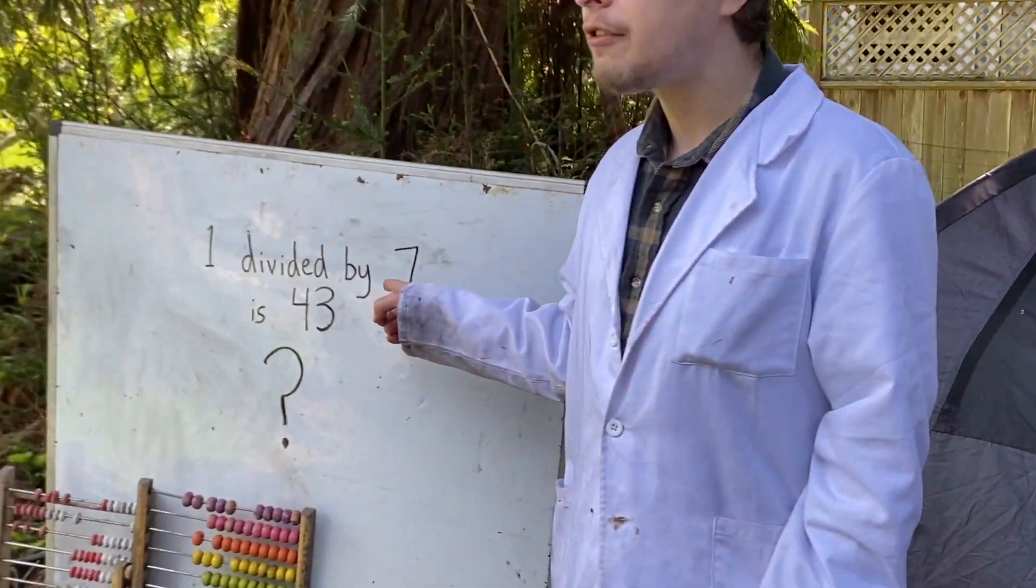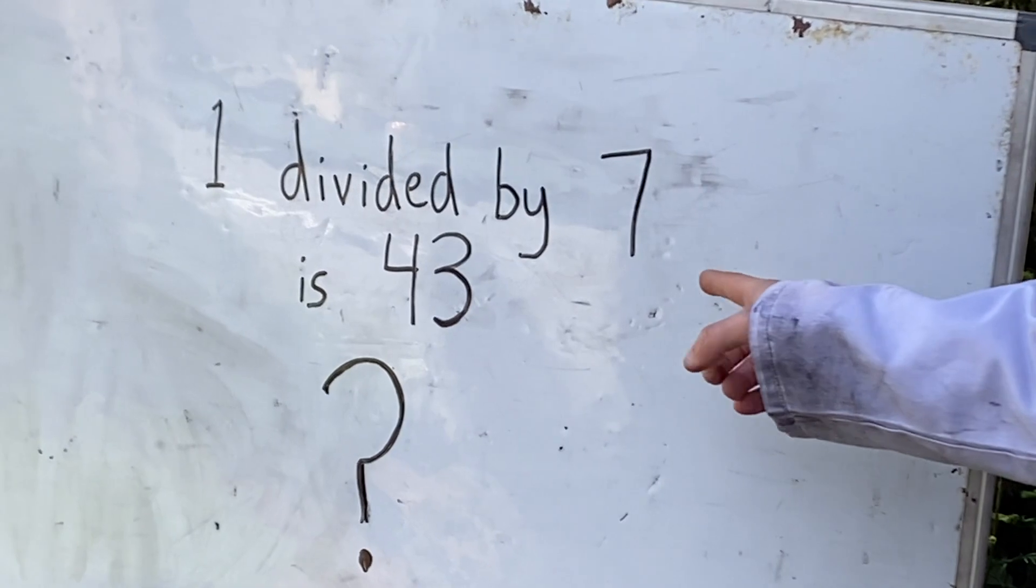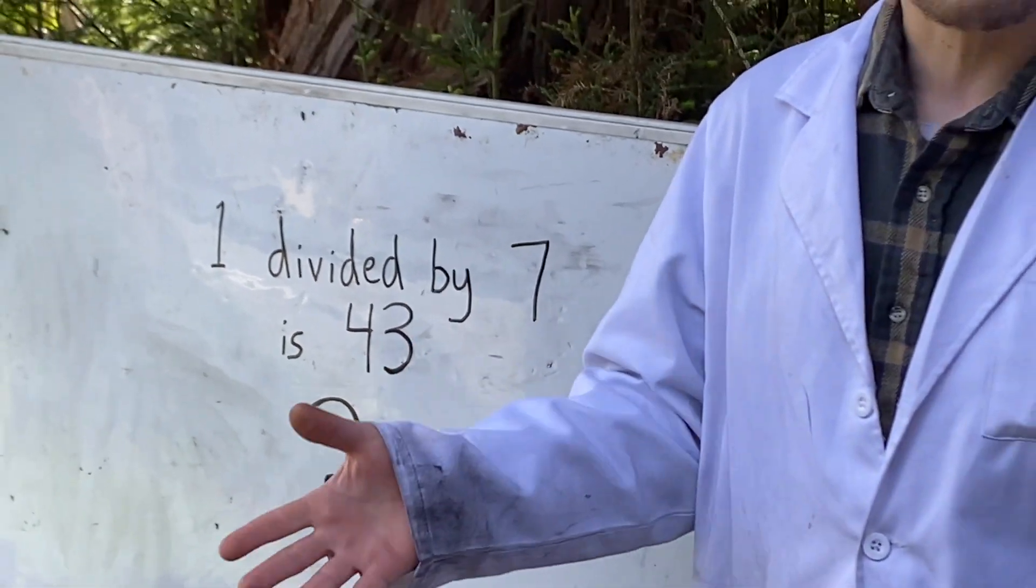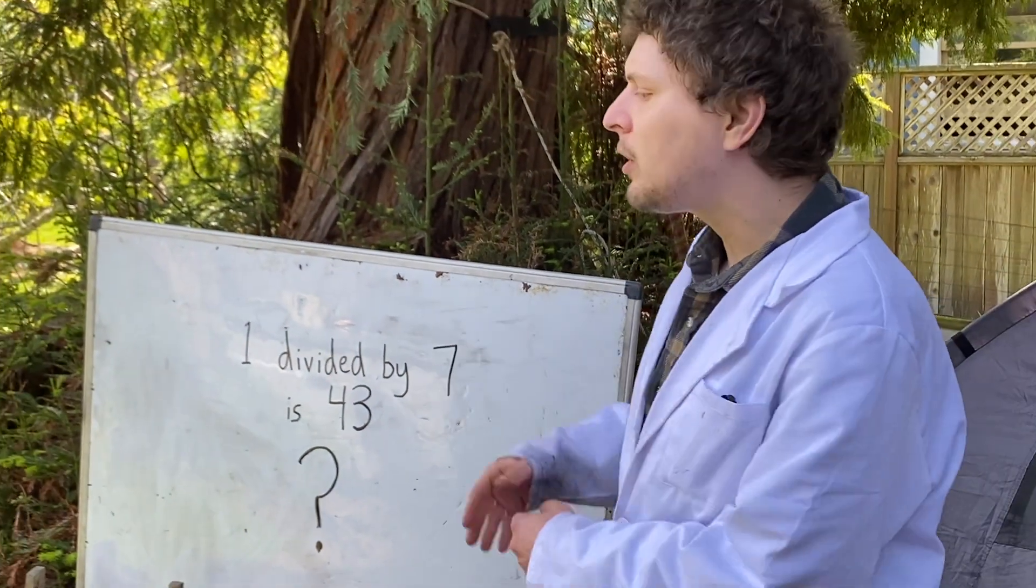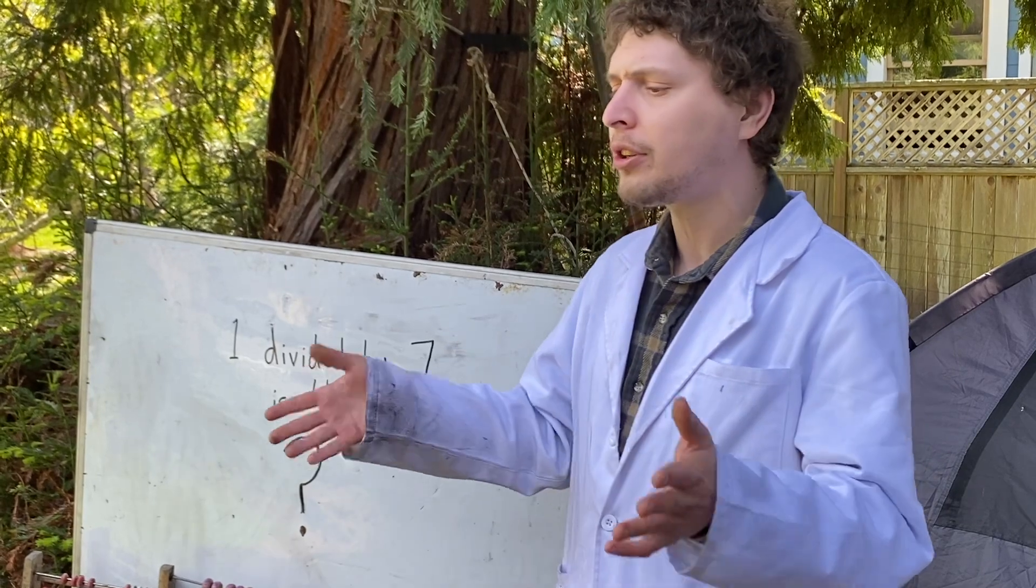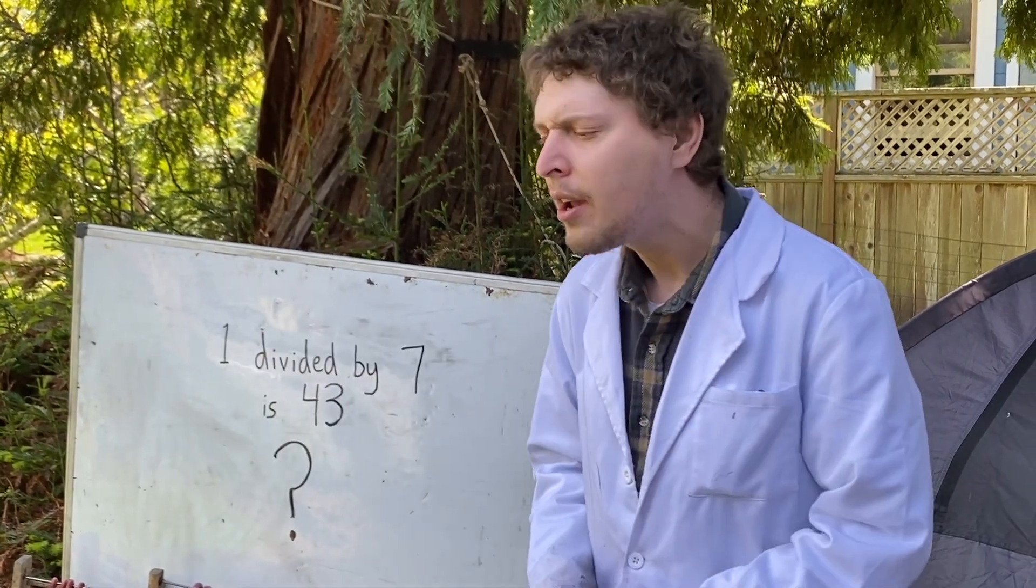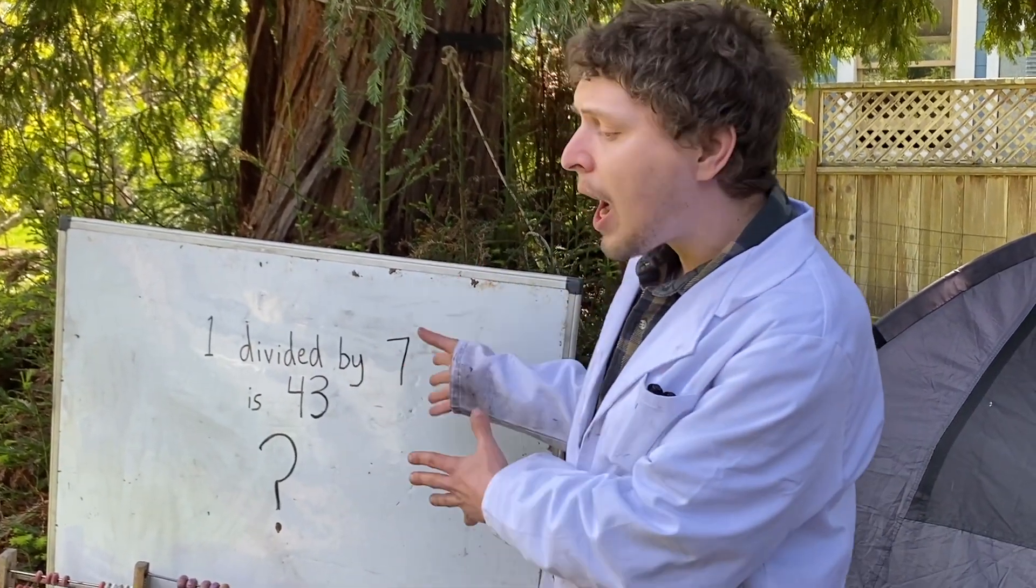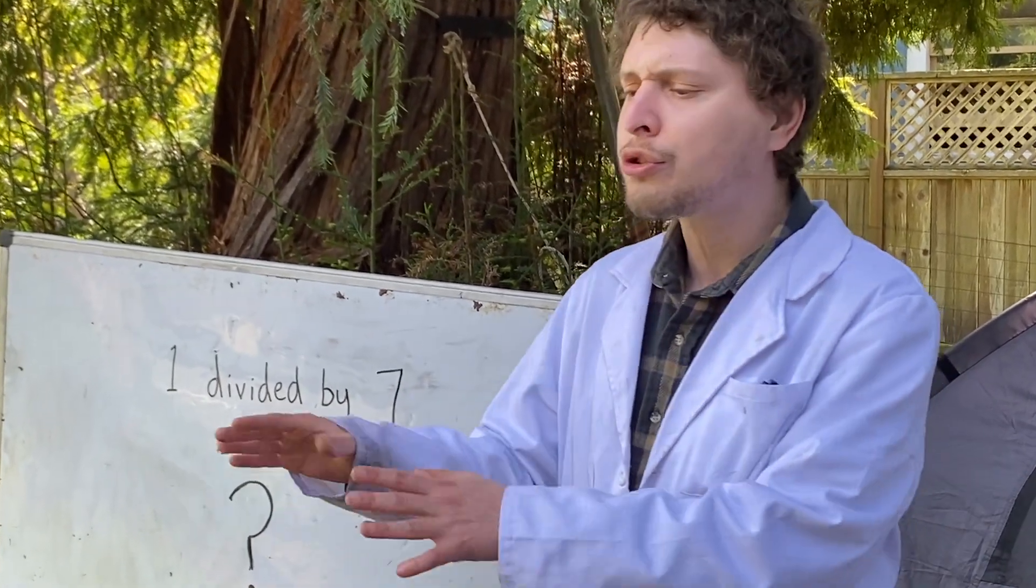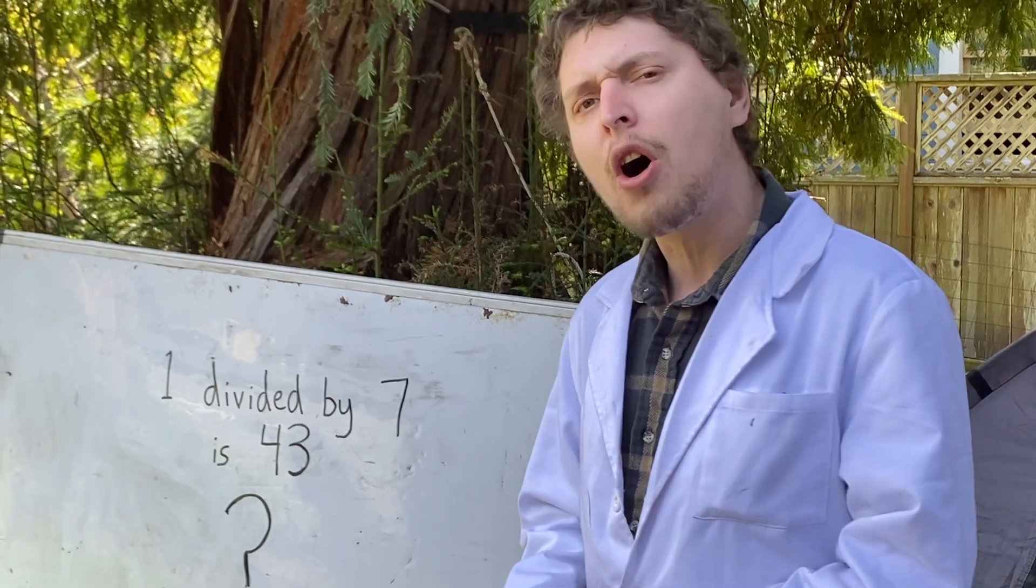Hey folks, I'm Dumotro, and today I want to tell you about a way of viewing numbers where 1 divided by 7 gives you 43, which may seem absurd, but it's actually part of a mathematically consistent system called modular division in mod 60, and it applies to our real life because this fact holds true for minutes on a clock.